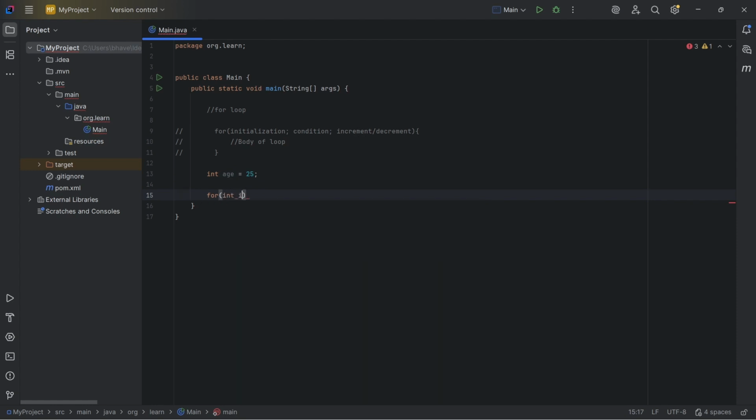So int i equals 1. Instead of age, we have written the variable name as i. So initialization is done.